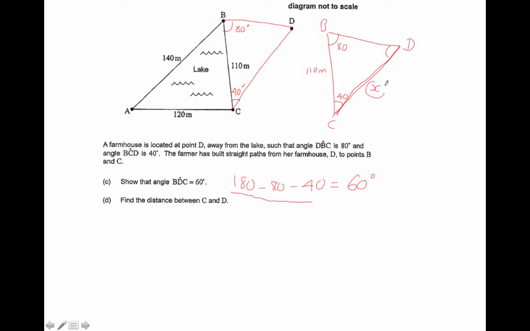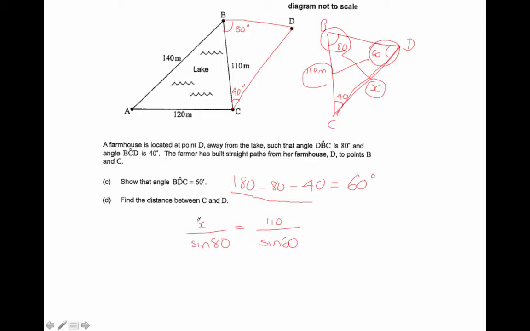So this length is opposite this angle, so that's one pair. This, we don't know this length here, but we do now know this angle, so we can put that in as 60. So this angle is opposite this side, and we have two pairs, which means we can use the sine rule. And the sine rule says that a side, so in this case x, divided by the sine of the angle opposite, is equal to another pair. So 110 for the side divided by the sine of the angle opposite.